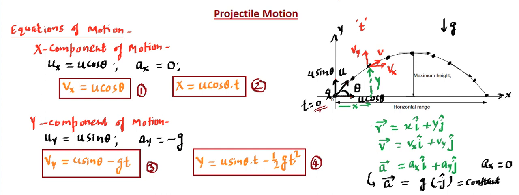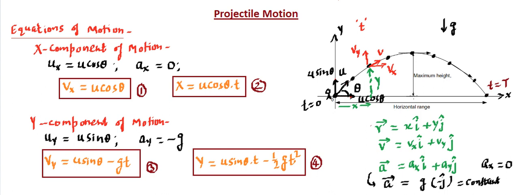one may be interested to find out after how much time it lands over here. That means what is the time of flight, capital T. So we write this capital T. So capital T is indicating the total time it takes to come down or back on the ground. That's the total time the particle is in the air. So that's called time of flight. We will talk about it. So this is one of the important parameters that we need to find out.